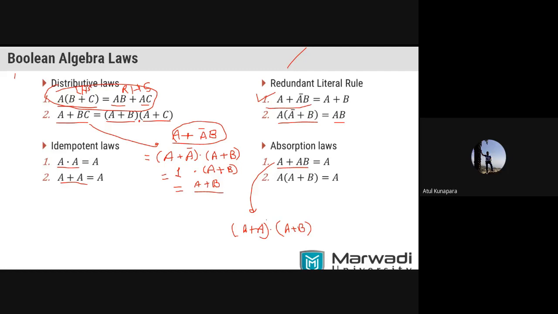I think there is some mistake in this rule. Is it okay or not? Because here A plus A will give you answer A, then it will be A dot A plus B. Okay, one step more we have to go here. Yes. So now further you can apply this rule number 1 of distribution, that you can do A dot A. It will be coming again the same, I think.